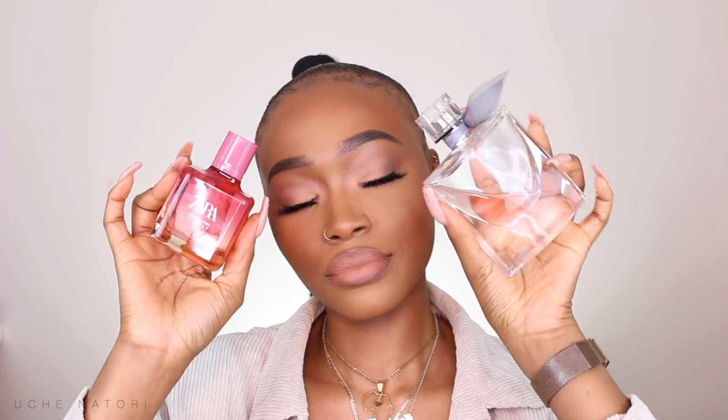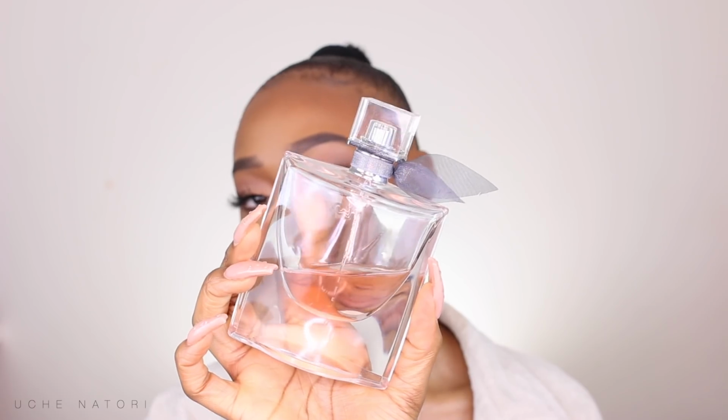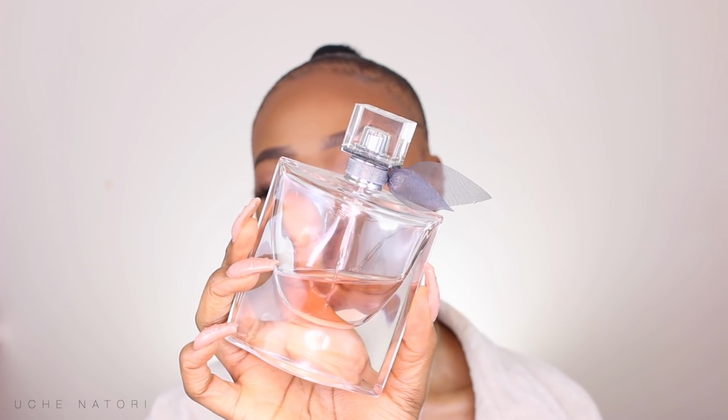And you know, a look isn't complete without fragrance, period. So I like to use this. This is actually a new one, the Zara perfume. And then I like to mix my fragrances as well, just because I like creating unique smells. So I mix that Zara Summer Flare with Lancome La Vie Est Belle. And this is the completed look: makeup, hair, jewellery, fragrance all in one.